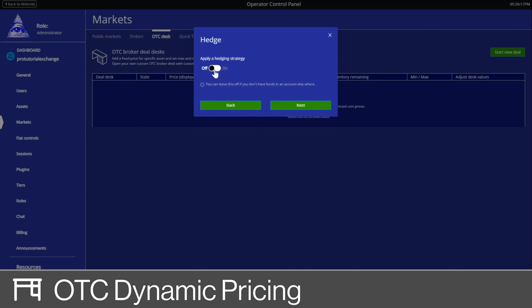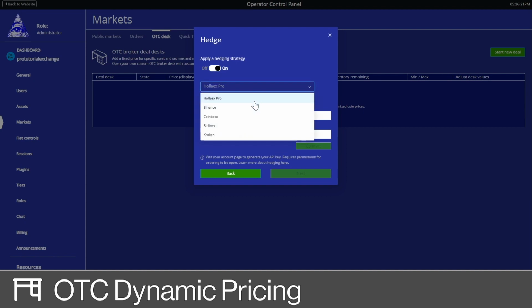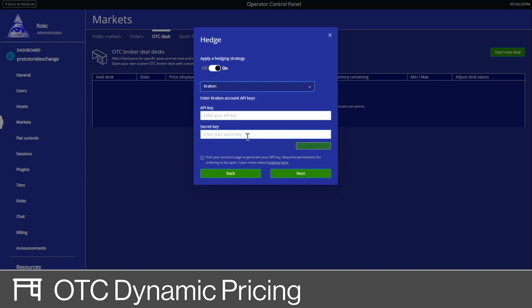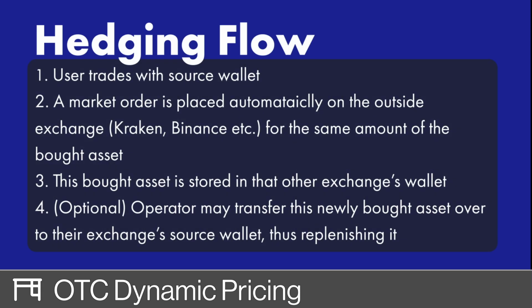Hedging is available for both static and dynamic OTC deals and allows replenishing funds as they are traded for by users. Turning on hedging and clicking this drop down, we see we have options to hook up from a variety of exchange accounts. For example, I could use my Kraken account, find my API key and secret and set it here. Now when a user buys say a full Ethereum on my OTC broker deal, my Kraken account will immediately place a market order on Kraken for Ethereum, assuming I have the funds available on this Kraken account.